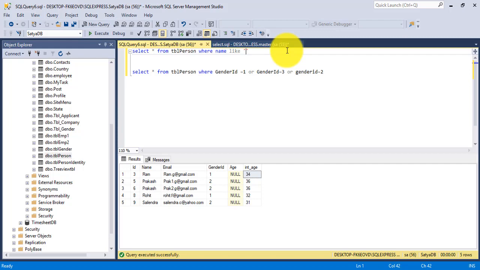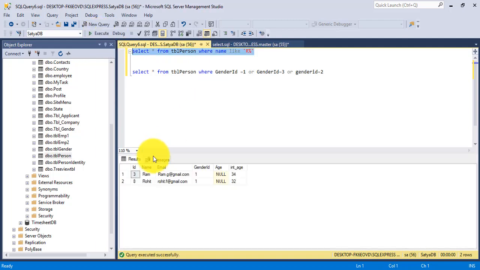I want names that start with R, so I write R and then the percent sign. If you execute this, names starting with R are shown here: Ram and Rohit. The percent sign is a wildcard.